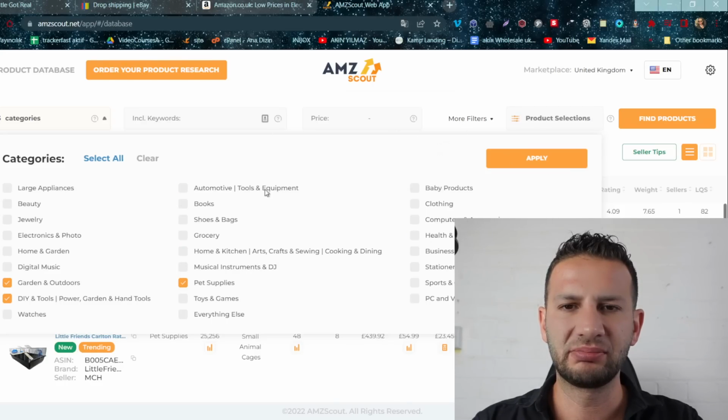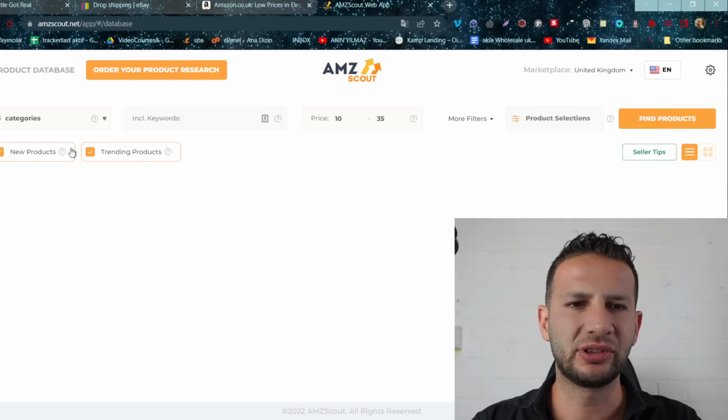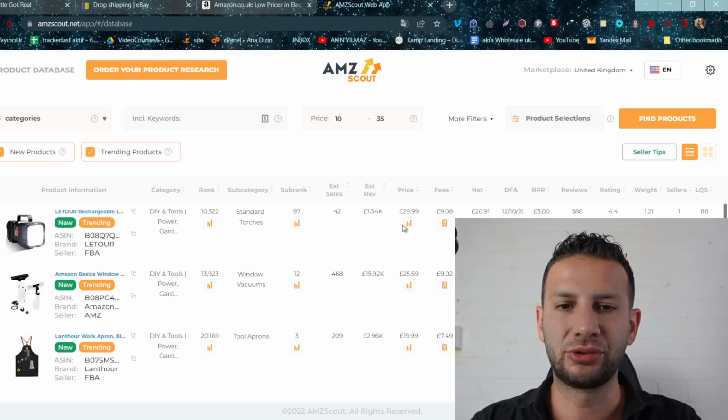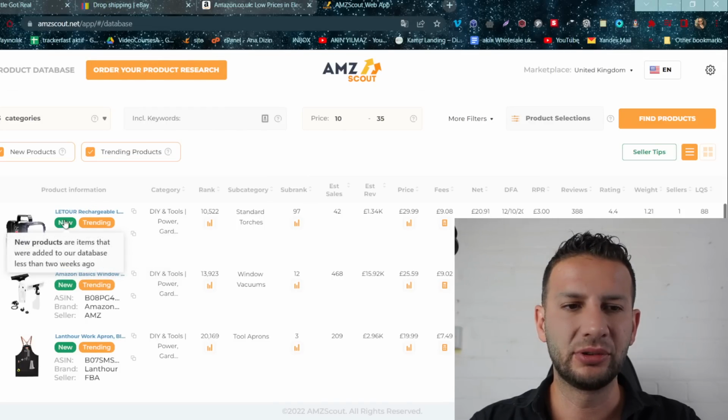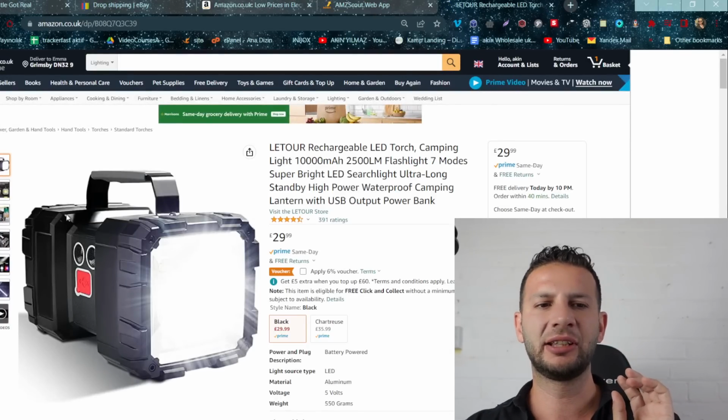So you just put some price limitation, let's say between 10 and 35, and there are a couple of features I don't use right now, and I'm looking for new and trending. I find this item is selling very well. If you want this item to sell a huge amount, and as you can see, this is a really good item, what I have to do is just come over here. I just click here, because this is the important thing.